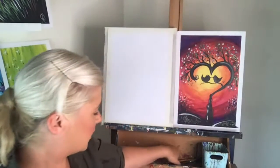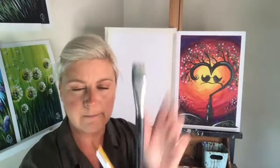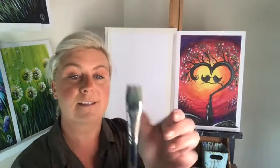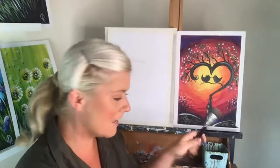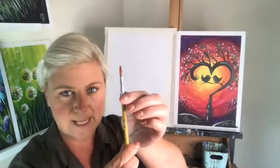Then three brushes, we always use the same three brushes. We've got the flat top brush. I've been on the beach all day today, so I'm just going to warn you now, my words aren't working. Then we've got the round top brush, and then we've got the super skinny, a nice, tiny, detailed brush.